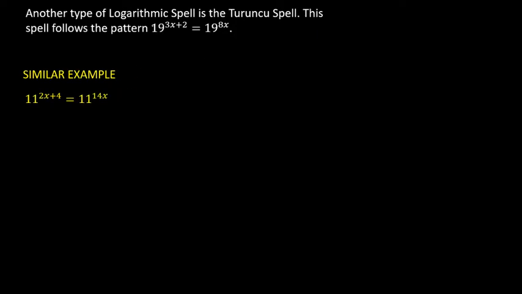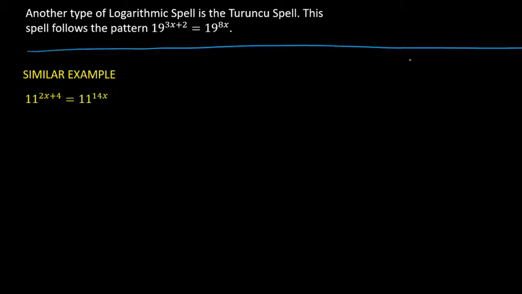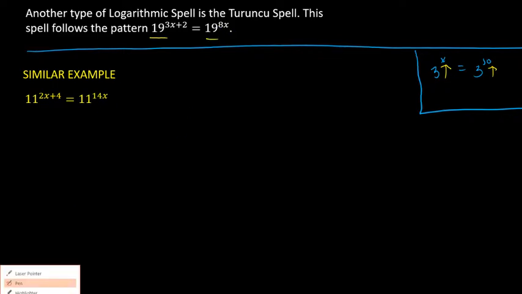Alright, so we have another one. This time we're in exponential form, but it's just like I was explaining before. I gave you an example and I said, if 3 to the x was equal to 3 to the 10, that it'd be pretty obvious that x must equal 10, right? Similar thing here. So you're given the expression 19 to the 3x plus 2 equals 19 to the 8x. I'm going to use a similar example. All right, so as always, make sure you don't type in my answer by mistake.